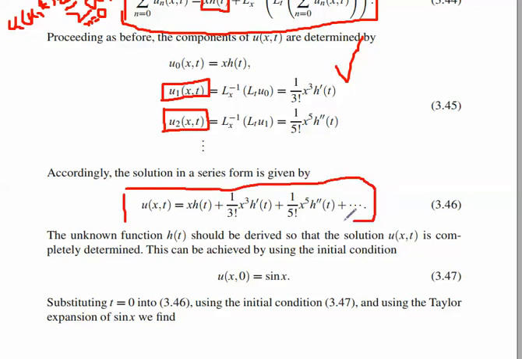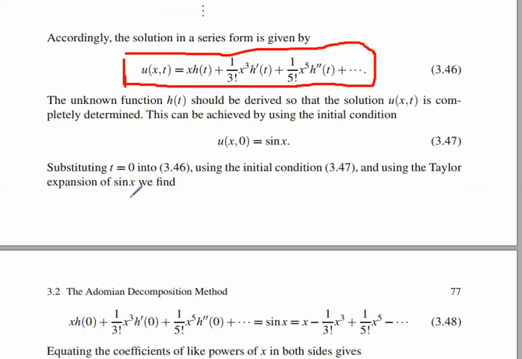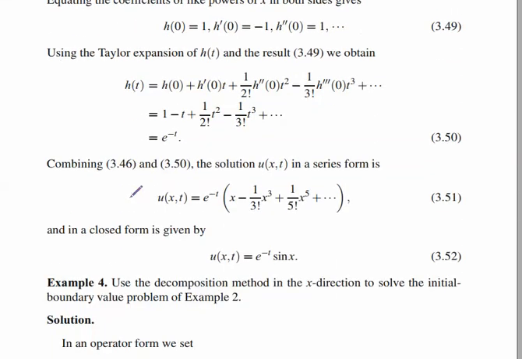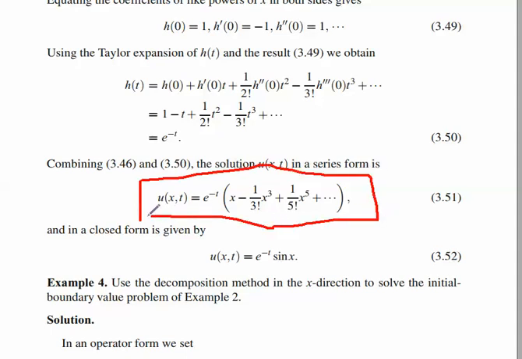Now this is exactly the general solution for the above PDEs, where h of t is equal to u0 of x, t. So this is the general form. Once you calculate or simplify the above equation, this will be the general solution for the above PDEs.